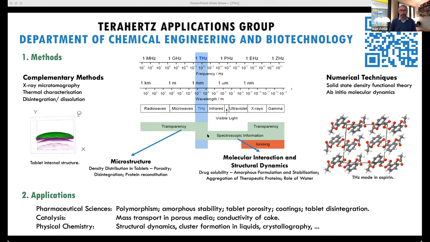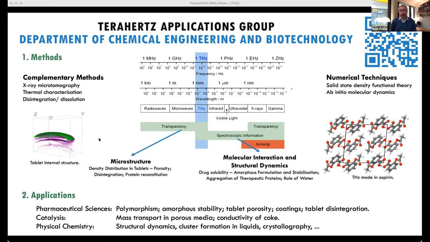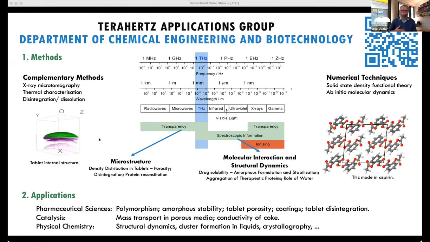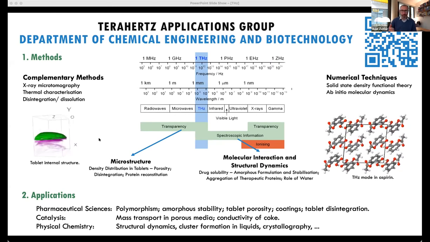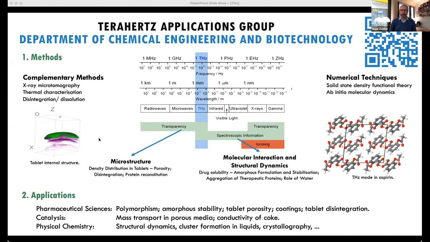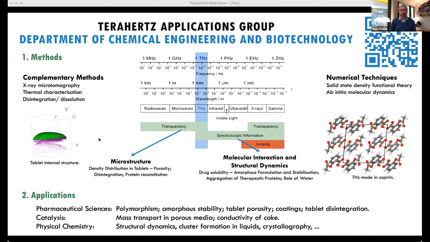Now, in very simple terms, for the structural characterization, the technique works a little bit like ultrasound that you may be familiar with already. In ultrasound, you send a pulse of acoustic waves into an object, and you can look at how long it takes for reflections of this acoustic wave to come back to the emitter. And that tells you something of the depth of where these reflections occur. So it's what we call time of flight imaging. We do exploit the same principle, but we do it with an optical wave.